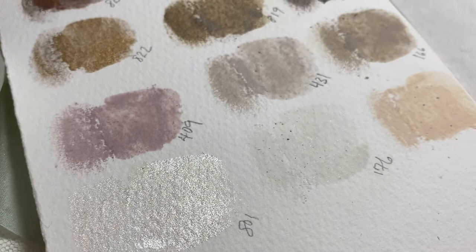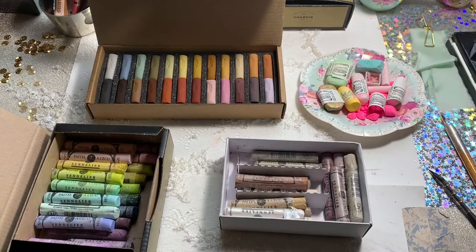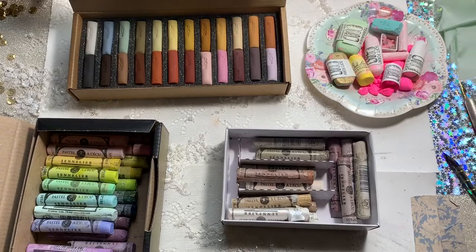Welcome back. So now we are swatching the Sennelier Neutrals and Metallics. If you haven't seen the last videos, we have been swatching pastels. We swatched the La Maison du Pastel ones up in the top. We've just swatched the Sennelier ones on the left here. And now we're swatching the neutrals on the right. So these are really gorgeous colors.